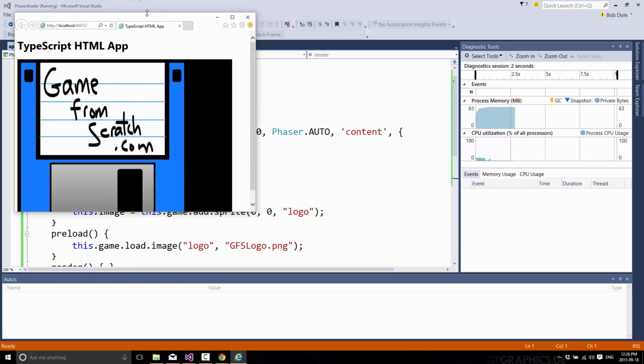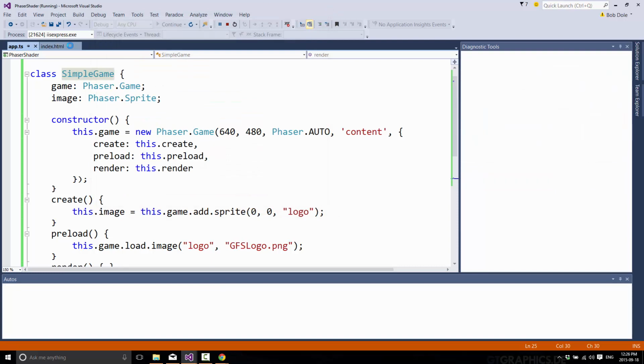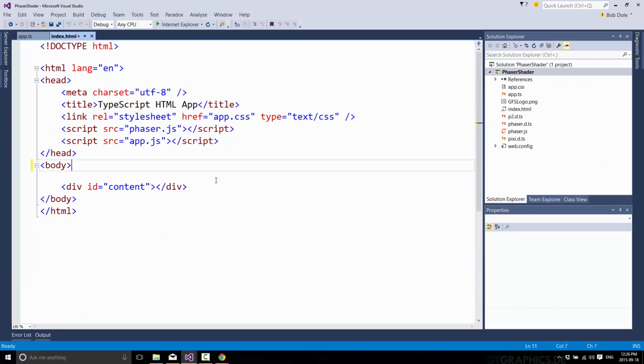There you go. So there is our window, our app, our image being drawn. I forgot to remove some header text, but otherwise, we appear to be working just fine. So if you've never seen a Phaser application before, that is an absolutely basic one. Again, I didn't go into a lot of detail defining it. I will link to a tutorial where I do, or you can go to the web tutorial on GameFromScratch, which I'll also link. So the details of how all this stuff works is available elsewhere.